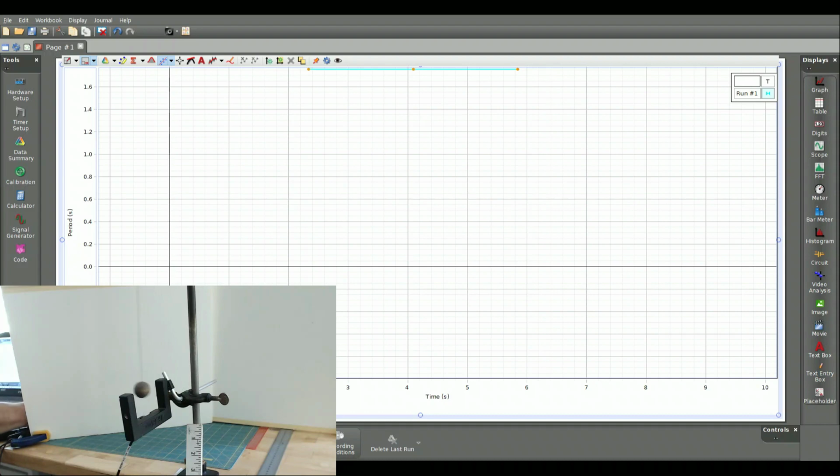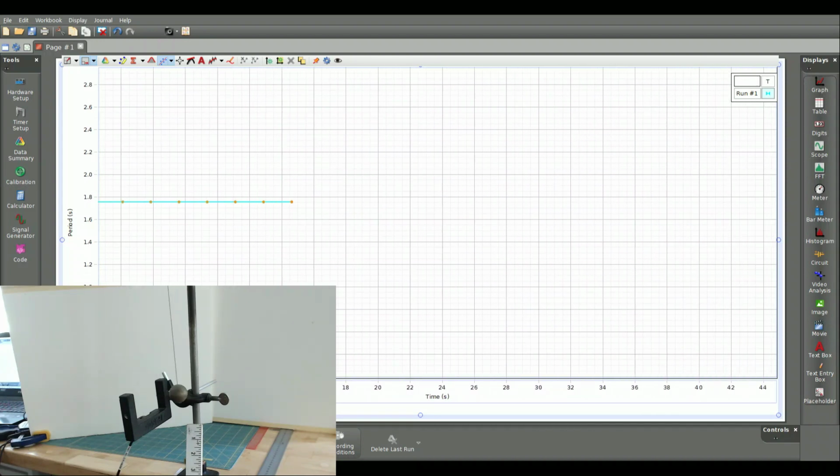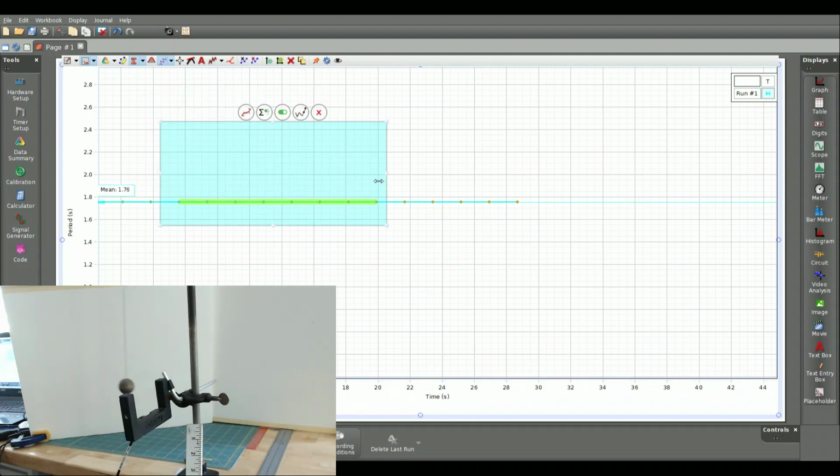And it takes a second here. And you see I'm getting something up here. Let me shrink this a little bit. It looks fairly steady, but of course, to be sure, I want to take the mean, and I don't actually want to take the first couple of parts, so I'm going to do something like this. There, 1.76.